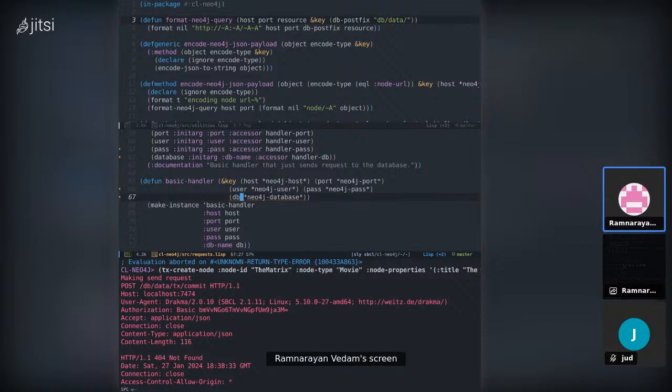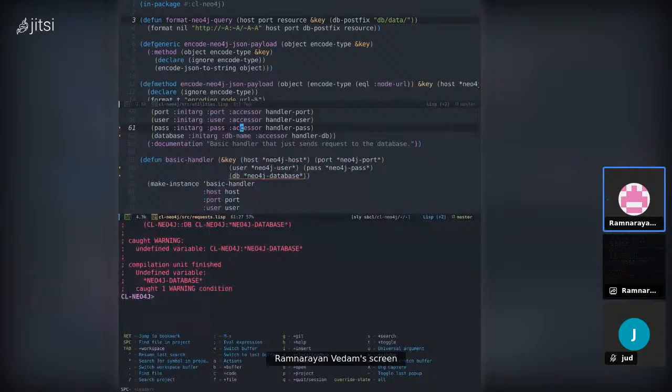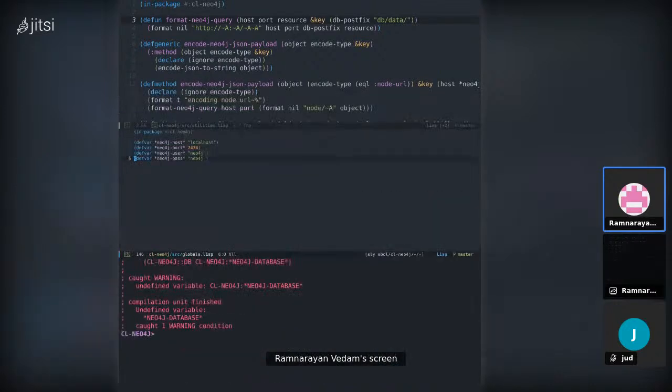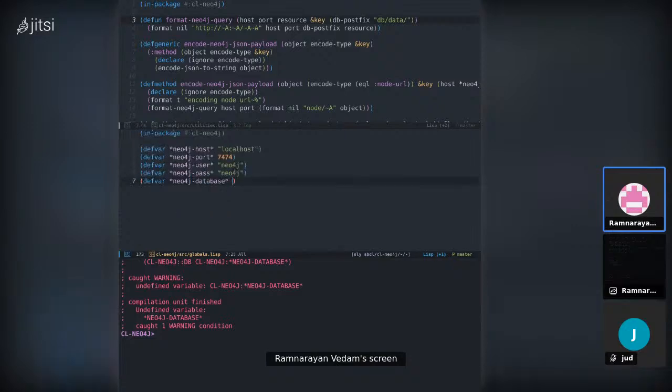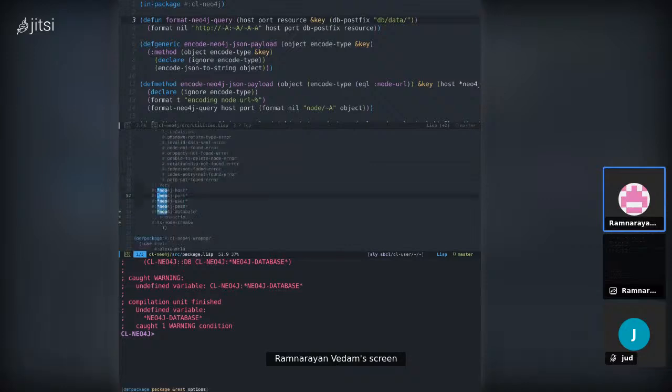Okay, and what is this complaining about? Neo4j database undefined. Okay, so I have to go and define this because I forgot that I changed this. And also for full things, we need to go to package now. Package, and okay, so this is there. All right.